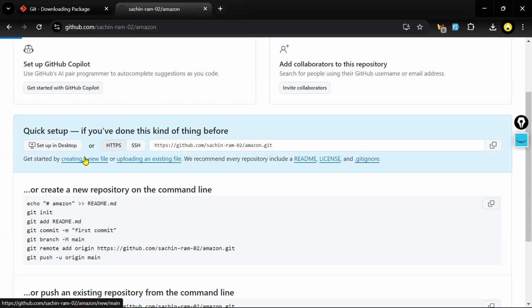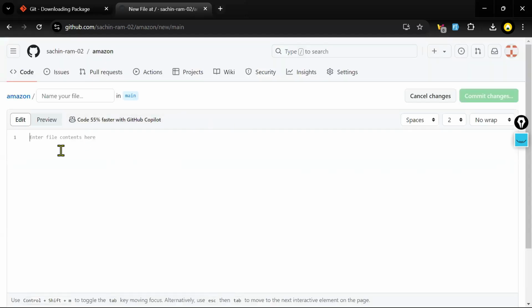Create a new file. I'll call it dummy file or something. I'll say Amazon project details.